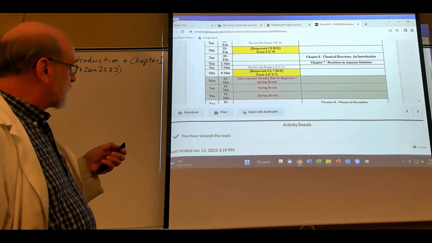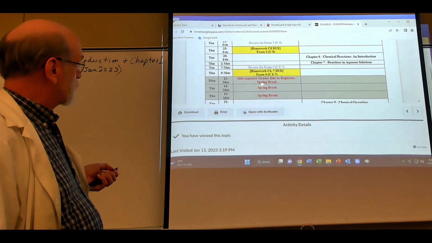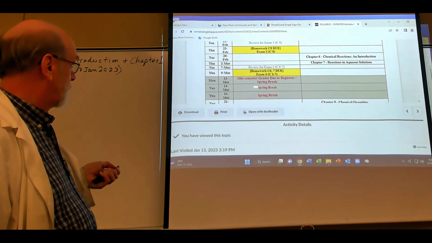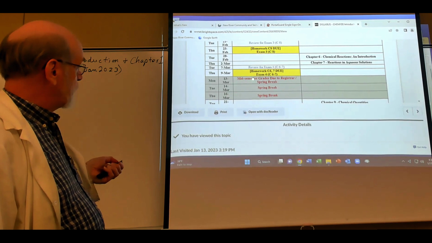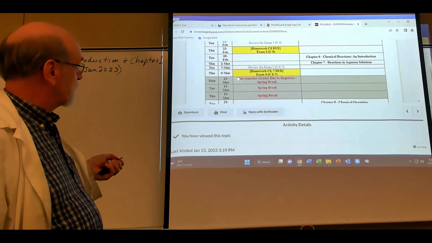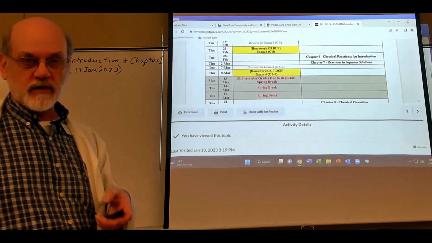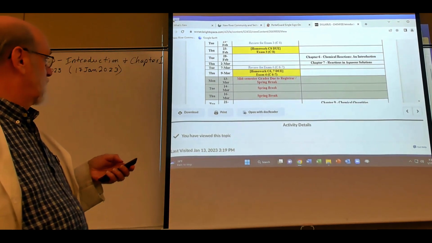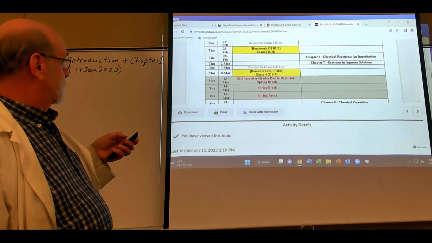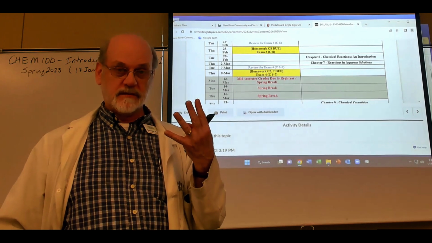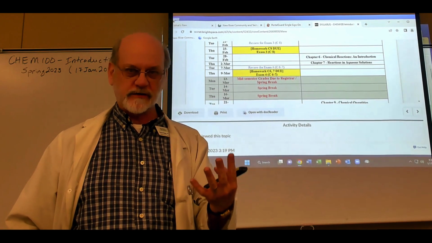So that's the pattern. And here's the spring break, right? That's grayed out because we don't meet that. And this Monday, of course, is not a meeting day, but this is when the mid-semester grades are due. I will post grades on that day. So you will have the results of 4 exams and 4 homeworks.